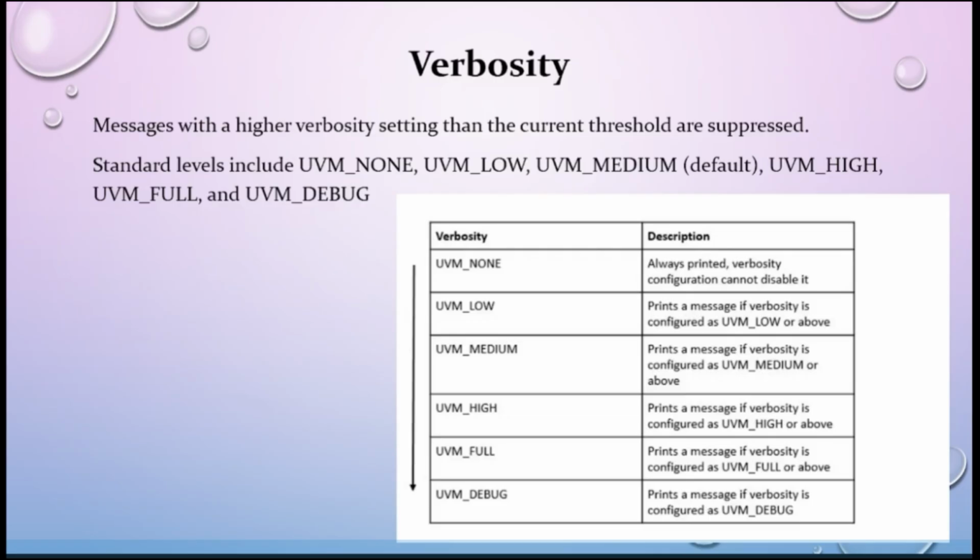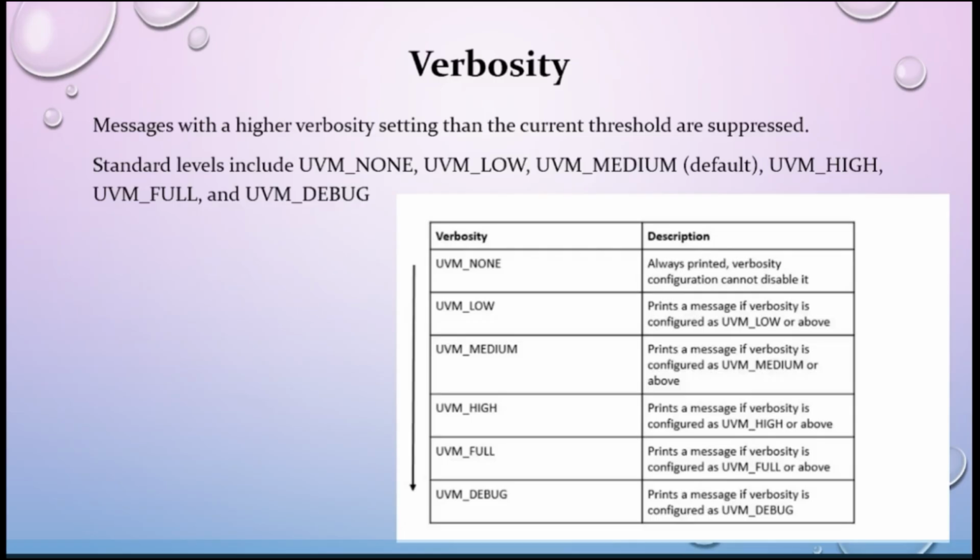It will sort out which messages need to be omitted, which need to be kept, and which need to be ignored. All these things depend on the threshold value that is set, right?